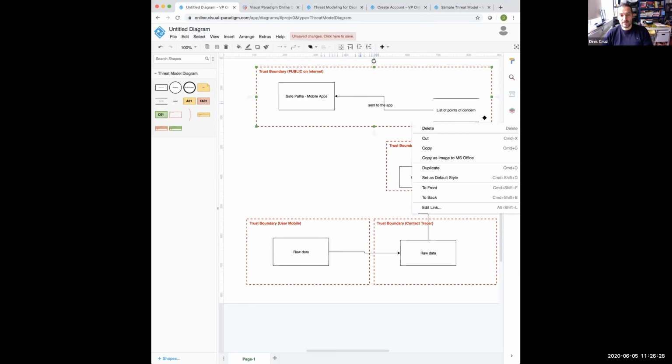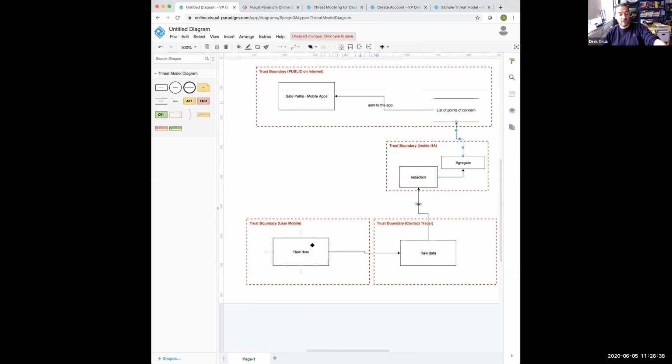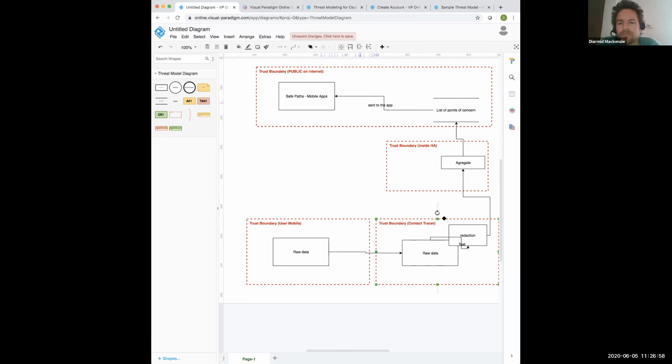So the workflow here is that you start with the raw data on the person's mobile phone. You talk to the contact tracer. The contact tracer looks at it and makes the modifications. In fact, the redaction actually happens here, correct? In a way, because it's the contact tracer who actually does it. Yeah, absolutely, it has to be. Otherwise you'd have the raw data flowing into the next box, which it doesn't. So the contact tracer redacts the data, then sends it to the step that aggregates it, and then puts it in a point of interest. Agreed.